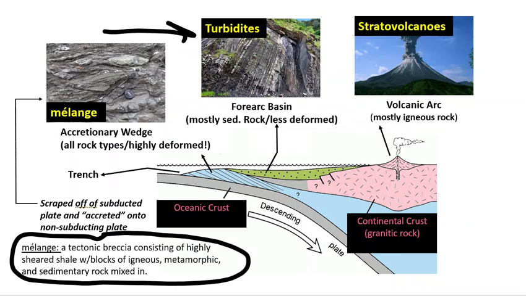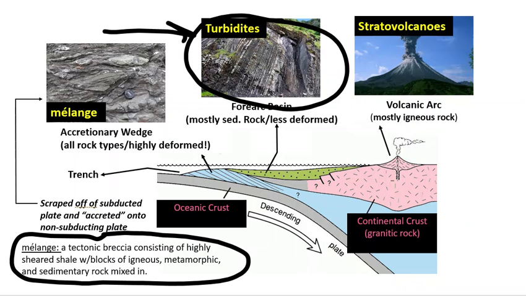And then as we move inboard towards the center of the continent from the accretionary wedge to the forearc basin, of course, we get first marine and ultimately non-marine sedimentary rocks forming in this low-lying area in between the accretionary wedge and the volcanic arc. And you can see in this center photograph, we're seeing nicely bedded, that is well layered, sedimentary rocks. In this case, what we're actually looking at are marine sedimentary rocks formed from deposition associated with turbidity currents.